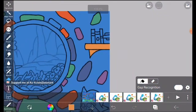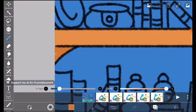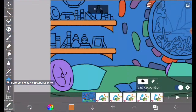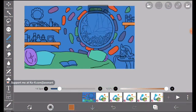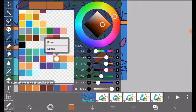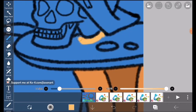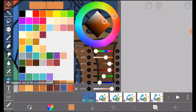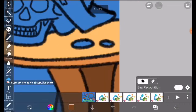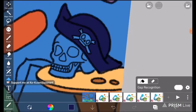The only thing I animated after the background was all the bubbles, which was wrong, because when I was trying to animate the bubbles, I realized I can't see the previous or the next frame because of the background and colors. So I had to delete it all again. It's fine if you want to do it, but I shouldn't have done that. Initially I copy pasted all the background and then started to animate the bubbles. Then I deleted the rest of the background and animated the bubbles with a blank background, so that I can turn on onion skinning. Yeah.